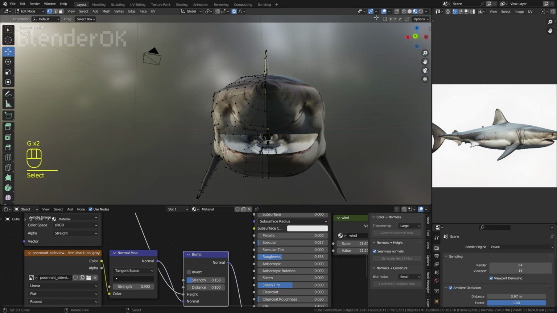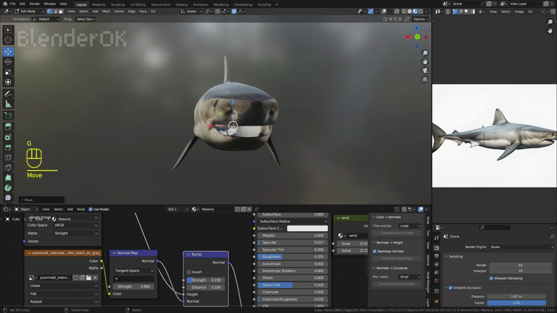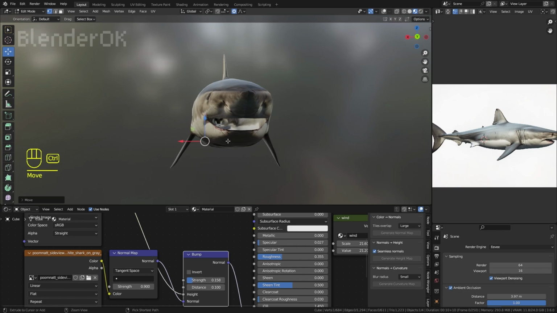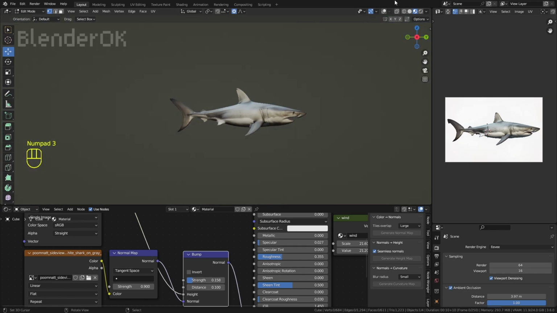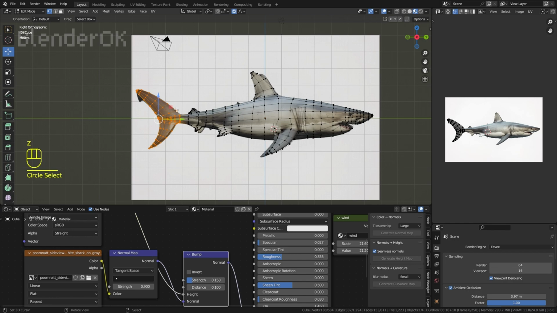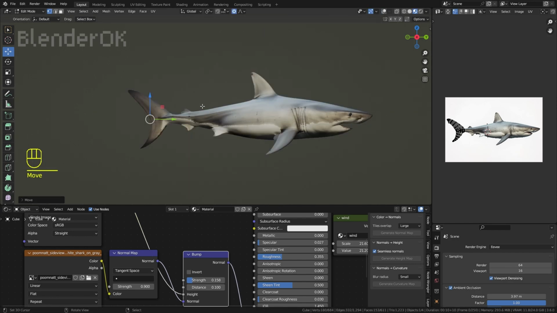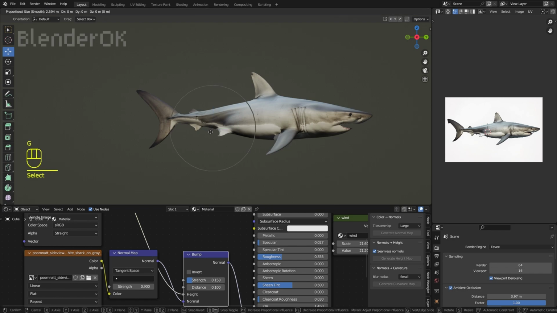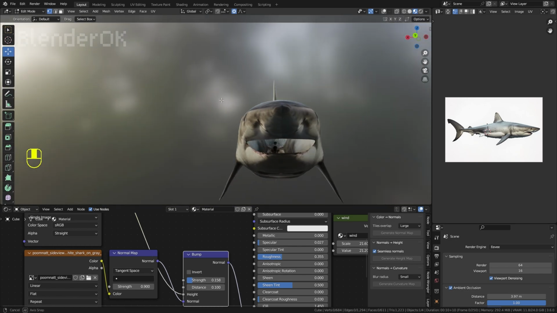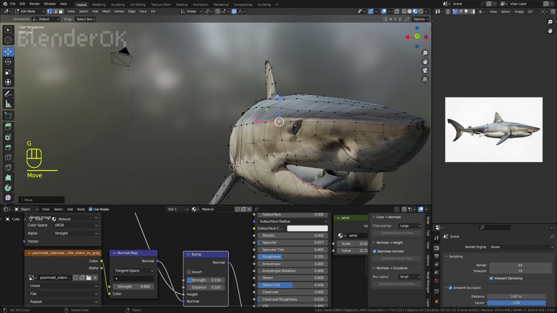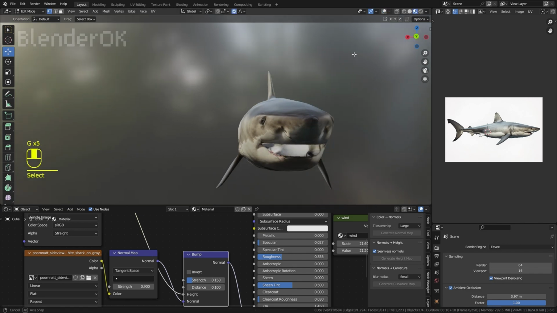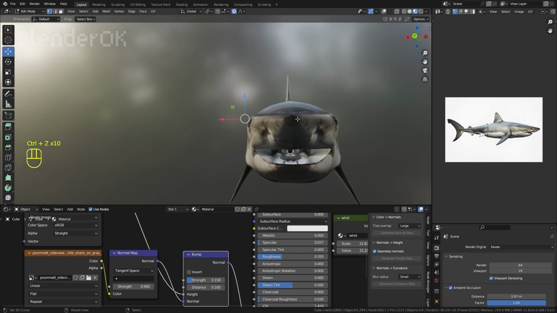You don't have to scrape a million triangles to get all the little scratches on the shark skin, you can just use the normal image to fake them all. Sometimes when you adjust it, don't do it too much, because if it's too much it will look ugly, you know.